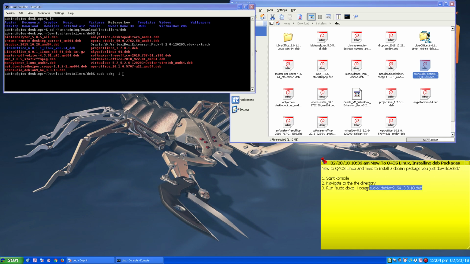I'm just going to copy and paste this whole thing. And so this is the command sudo dpkg space -i space, and then we have the Debian package or file that we want to install. Then we're going to hit enter.